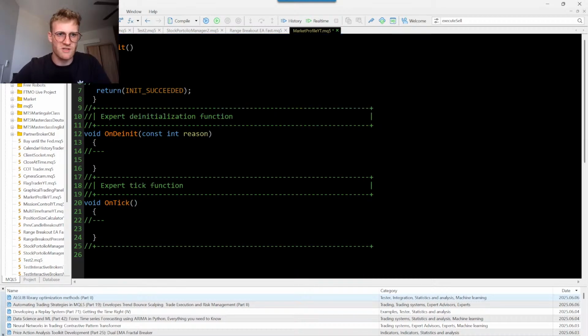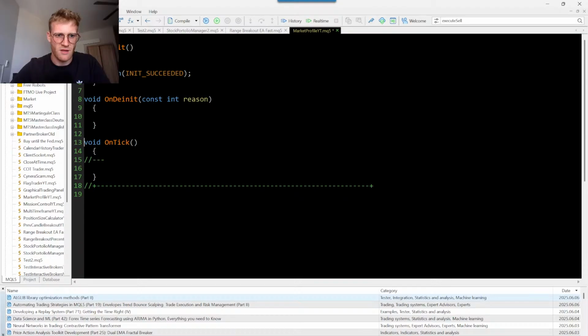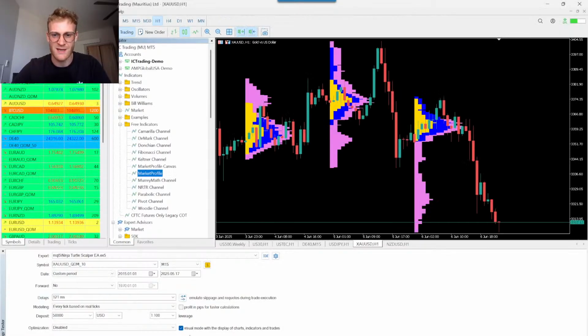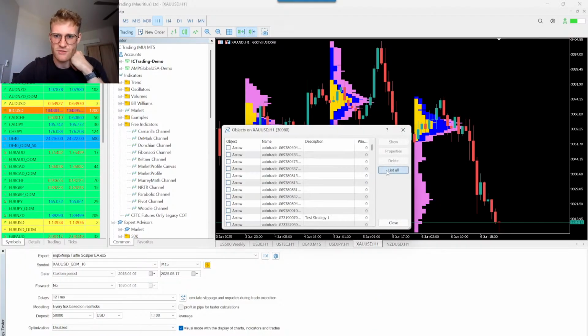So what we want to do is, let me get rid of some of these lines because we don't really need them. As I said, we need to find the objects. So this is probably the most important part or the biggest difficulty in this expert advisor. We need to find the objects, or more specific, the objects that have the biggest length pretty much. Because if we have a look, let's have a look at one object again here to see how these objects look like. These are rectangles.